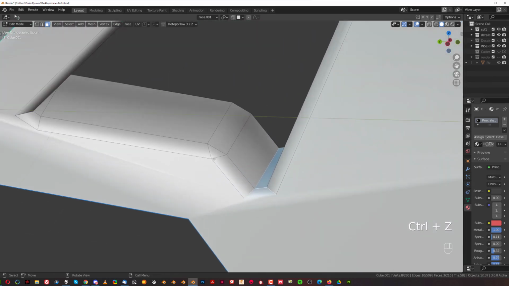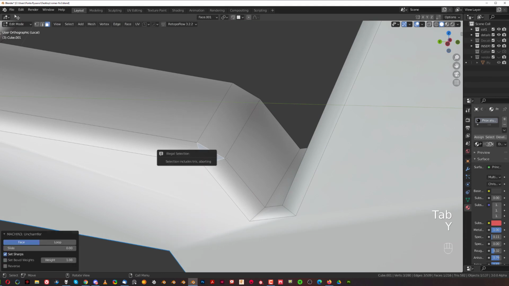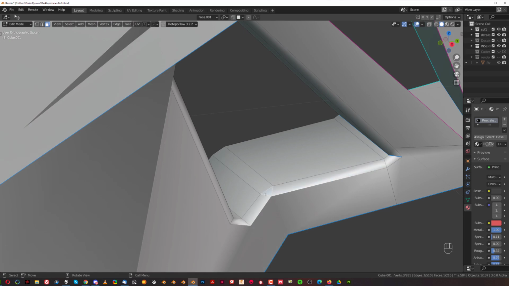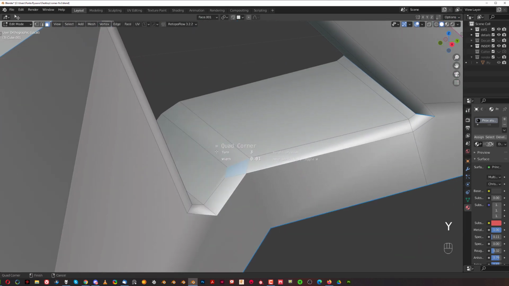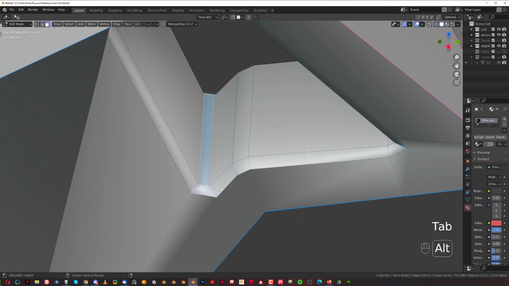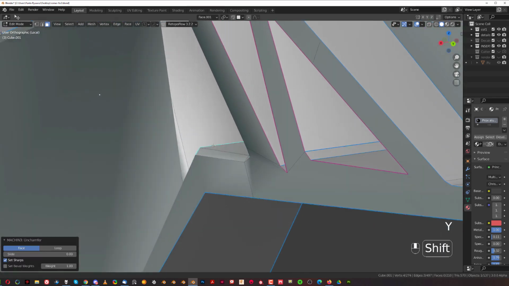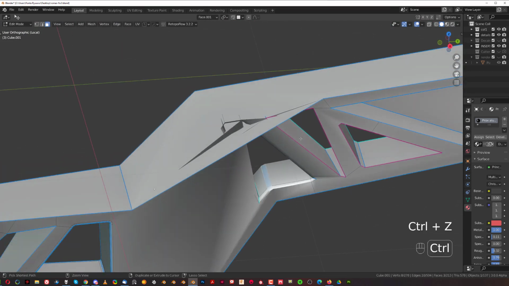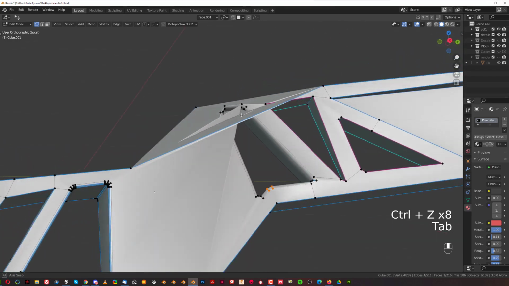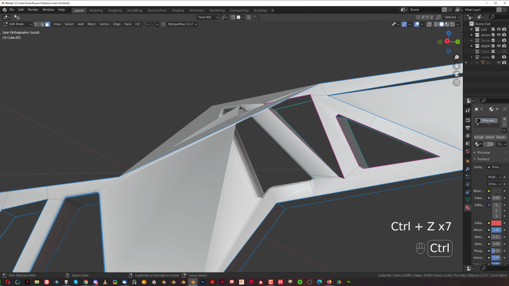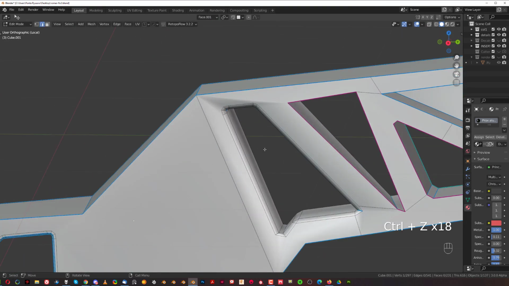Whoa, we're gonna have to look at this. Let's not create the quad corner here and go to the other side. Create a quad corner here. Brilliant. Select this and unchamfer. There we go. Select this one and unchamfer. There we go. This is fascinating here. Wait, what's going on? Oh, this got messed up. But why? There we go. Something got messed in here.